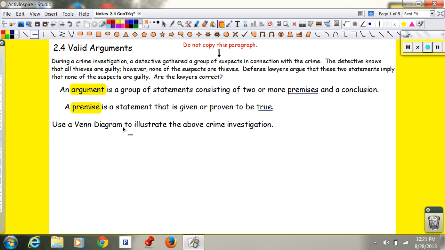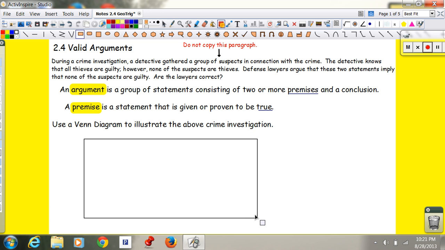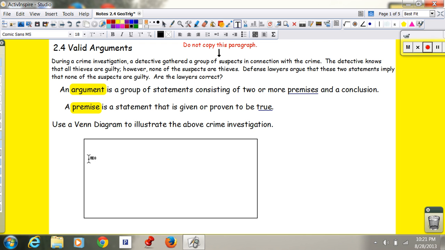Let's draw a Venn diagram to illustrate this. So first we'll take a box. Let's make a box like this, a rectangle, and this box will represent all people.